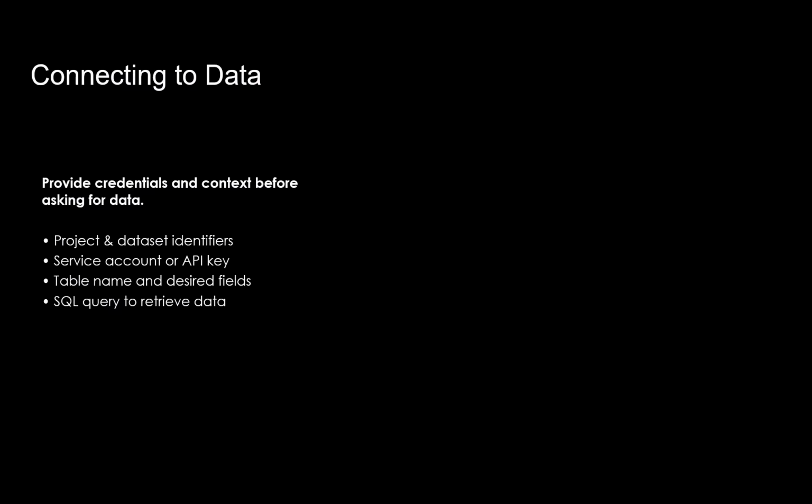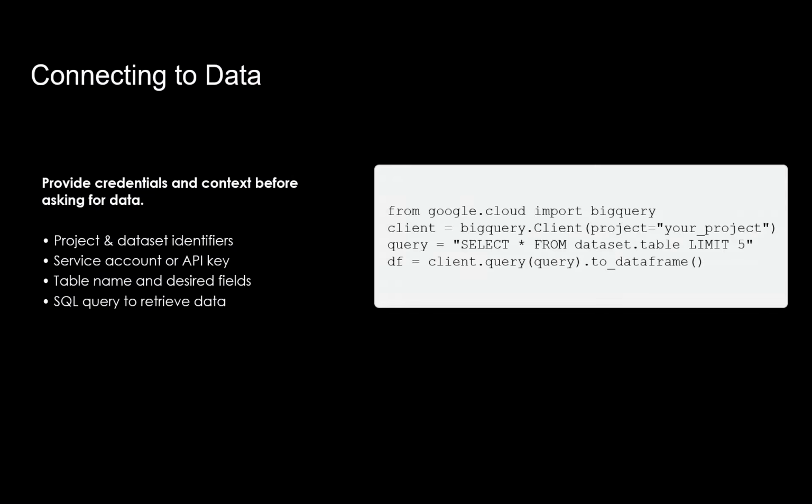Connecting to data is about getting information to the system to work with, into a data frame, or essentially like a table. Python has a lot of libraries that can connect to a lot of different data sources. I'll show an example here where we might be using BigQuery to connect to and pull information from data we have sitting in Google's BigQuery. You're going to have to define the project, and any service account information that you might need to use in order to access that. And with different data sources, there are different requirements for this.